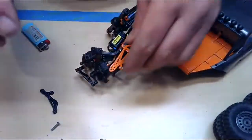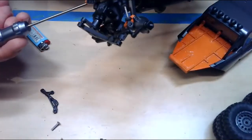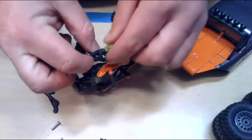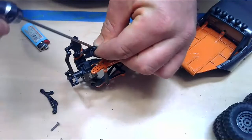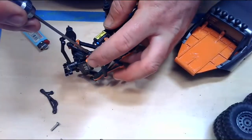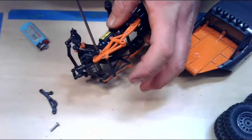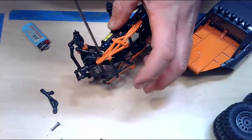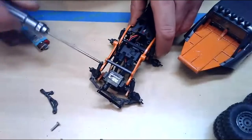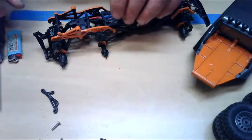All right, put this shock in. We're going to go to the same hole we were at on that side, right there. So used to working on 1/10 scale stuff. These tiny little screws are killing me. I might even have to move these up a little bit, loosen them a little. I don't know. Let's see. Our suspension feels pretty good.